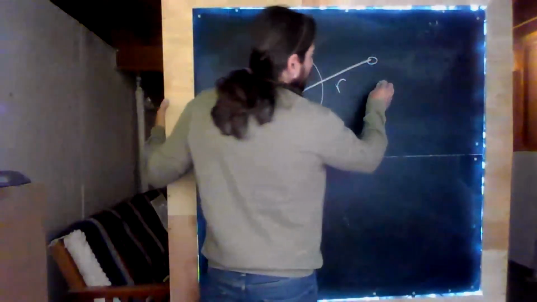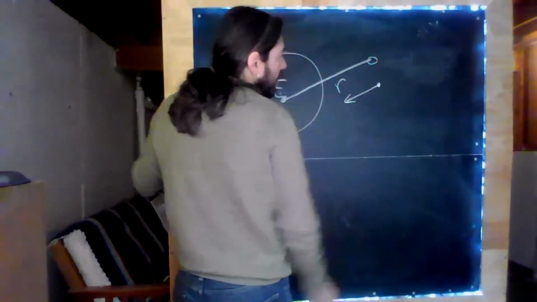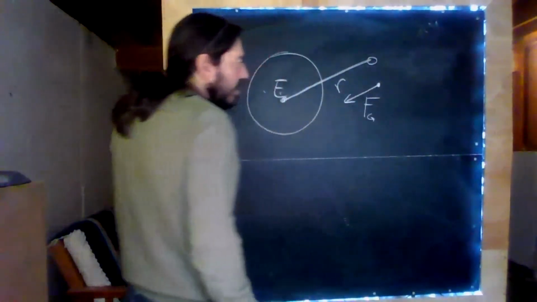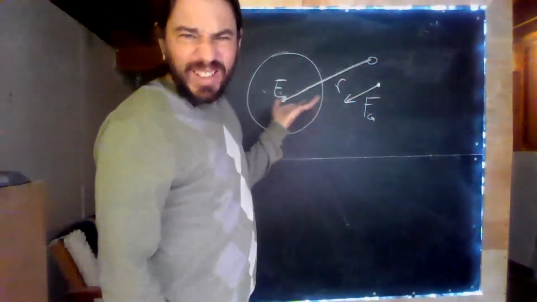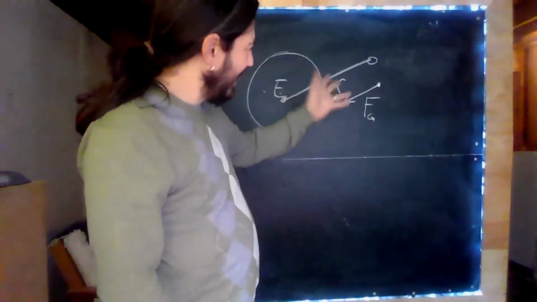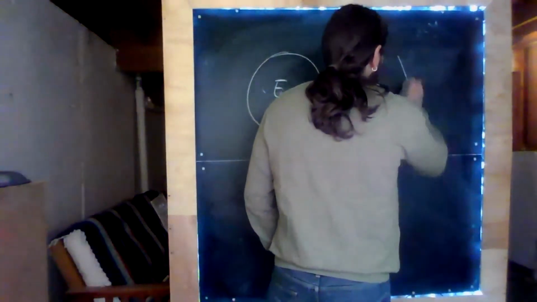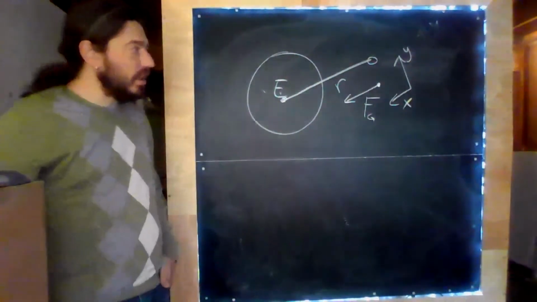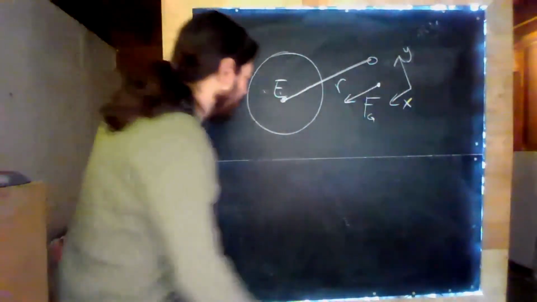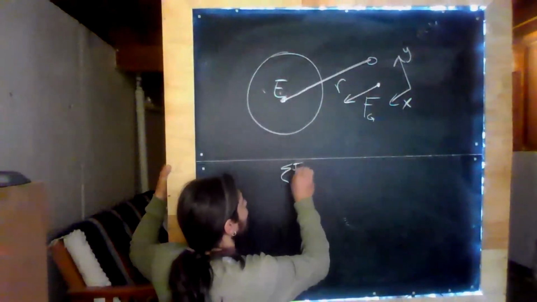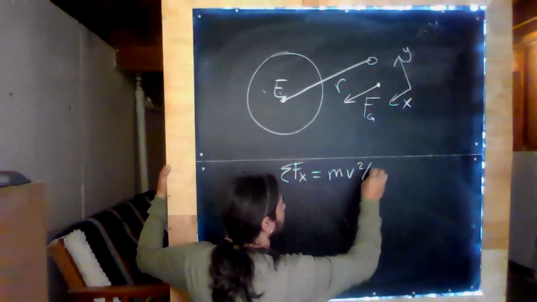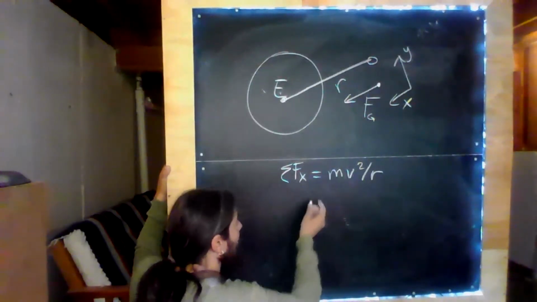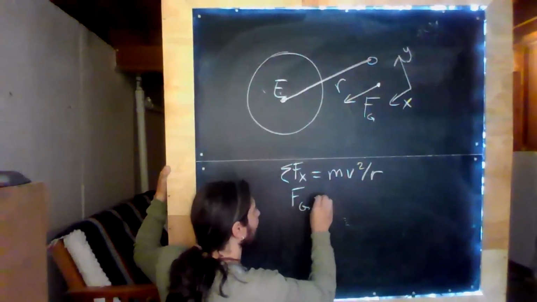Much like before, we've just got this one force. Here's our free body diagram. And we'll call it the force of gravity now. We're in the big G perspective. We could reasonably call it the weight, but I like this better. Okay. Make positive towards the center of the circle, as we've been learning. Next step, sum of the forces in the x direction equals mv squared over r. And now we've just got one force, Fg equals m.